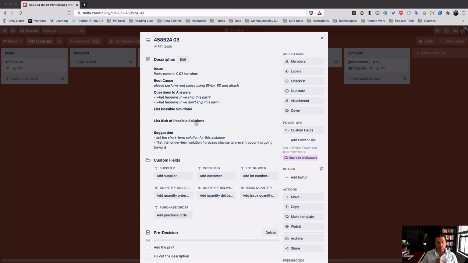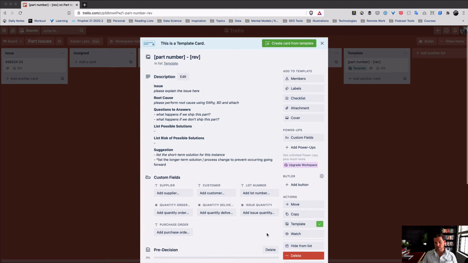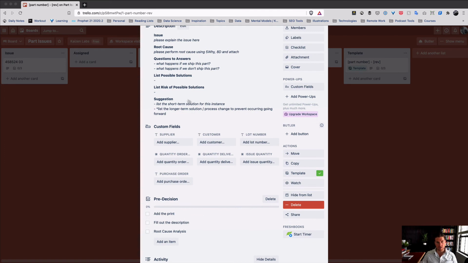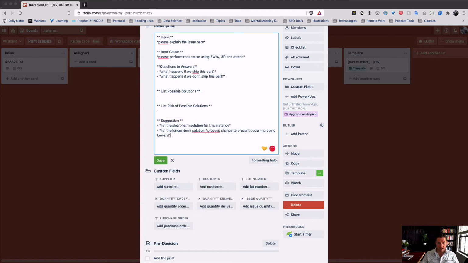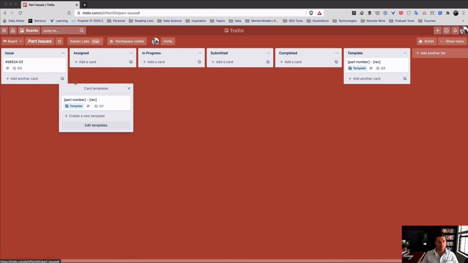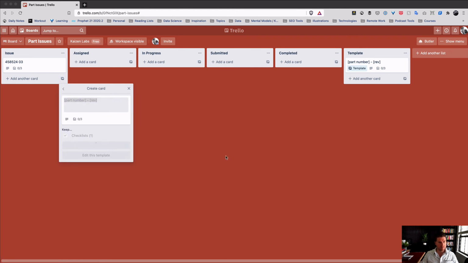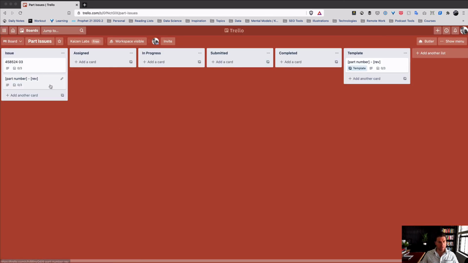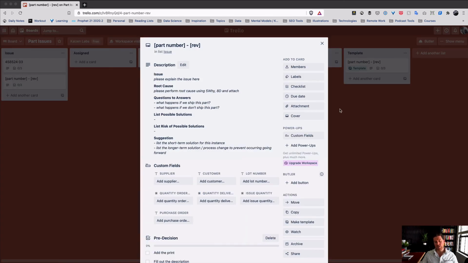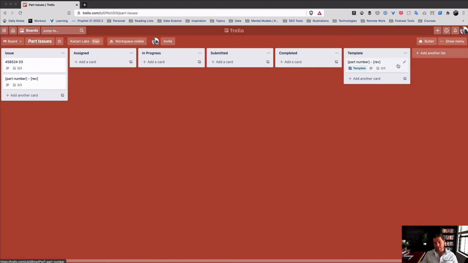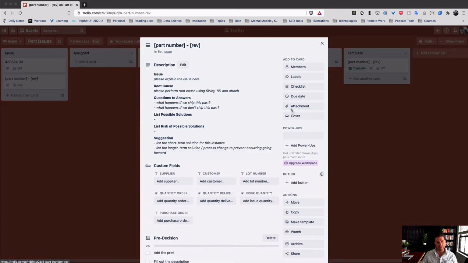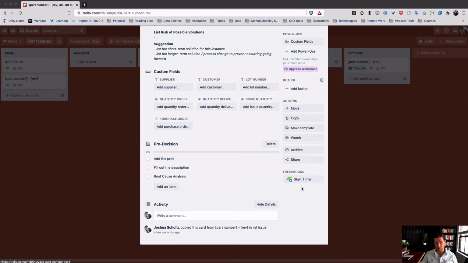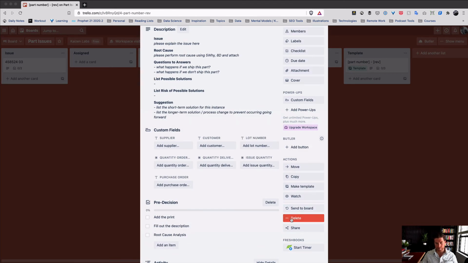One mistake I just saw: if you see it's all italics except for this list long-term, it's probably because I forgot the end asterisk. To fix that and make any changes to your template, all you need to do is go over, add it to the template, and from now on, any cards you make will have that change. So we open this up, and we can see now that that's italics. This is a really powerful, easy way to not only create digital forms, but you can modify templates within seconds and they're immediately implemented into the operations of the business.